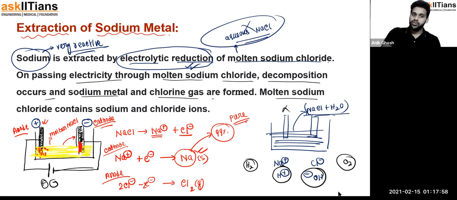So in the extraction process of any metal, in the end, you are going to purify the metal. Like in most of the cases, the metal you are going to get is near about 60 to 70% pure. To make it over 90% pure, you have to do electrolysis for all of them.